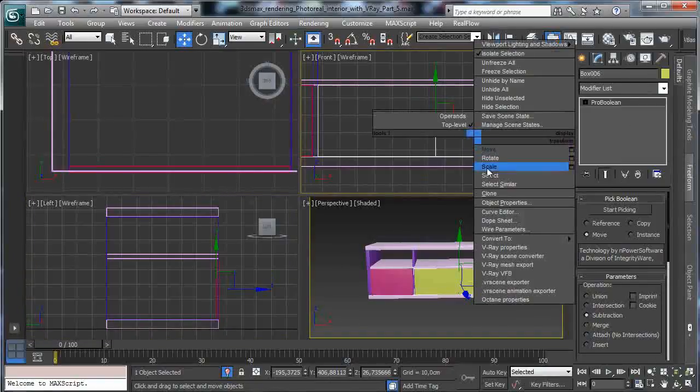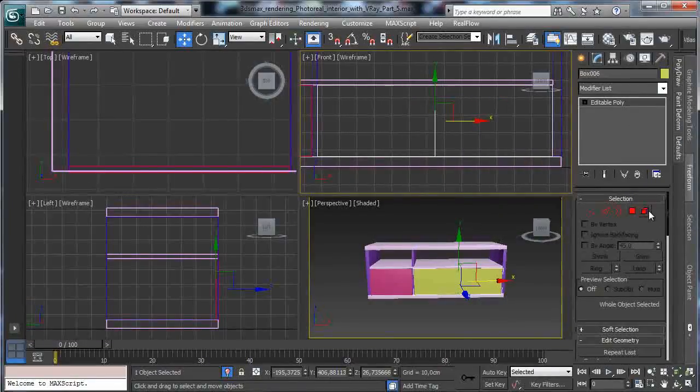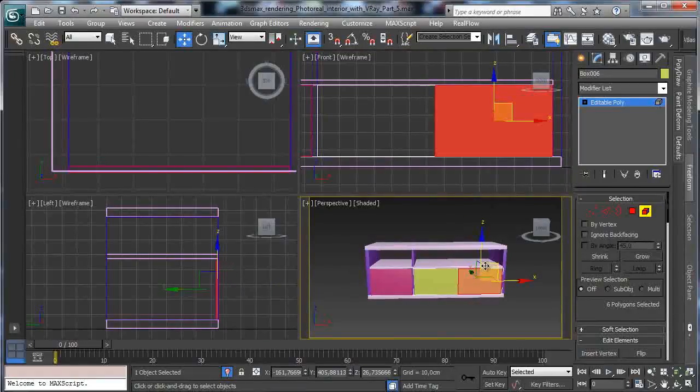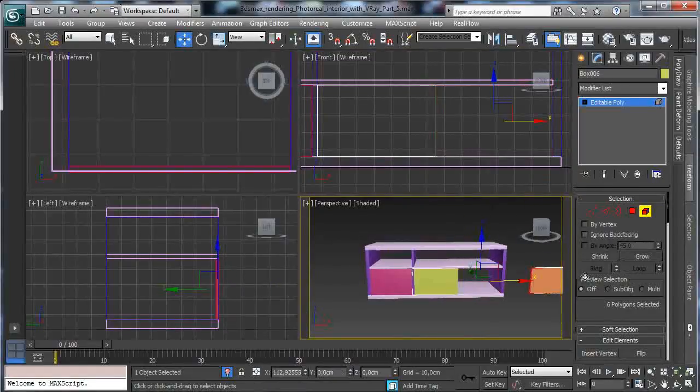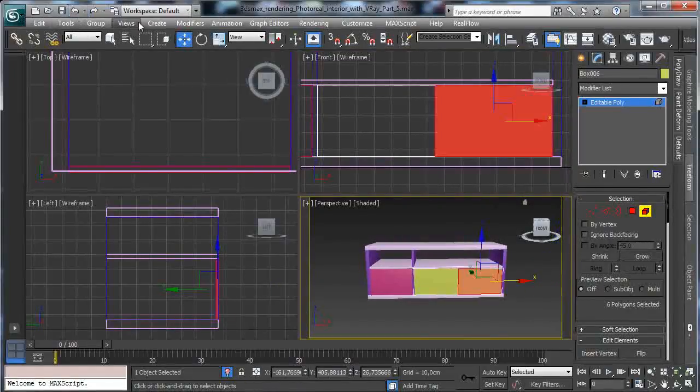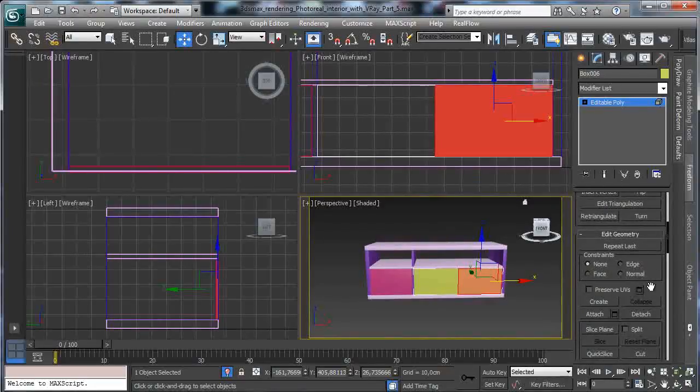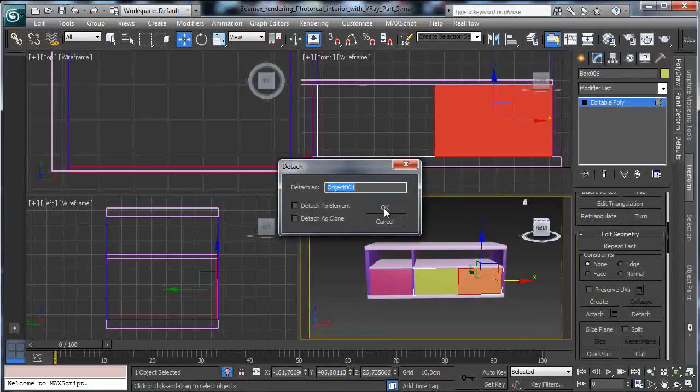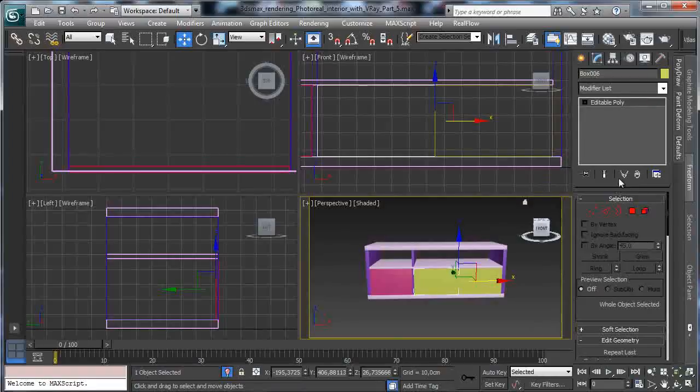We can convert to editable poly, and this one is an element. Okay, so we say detach and close.